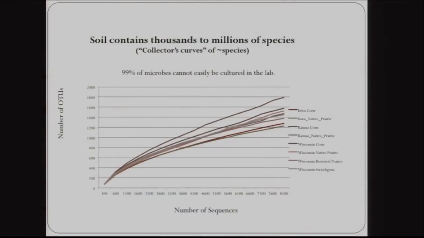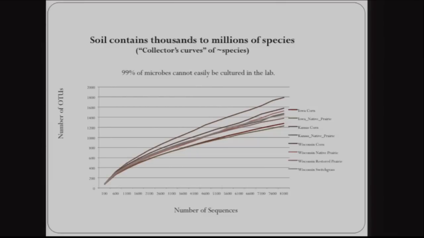If you go out and start sampling from different soil environments, these are from 9 different Midwestern samples from Iowa, Kansas, and Wisconsin, and you start looking at species tags using sequencing of uncultivated microbial populations from soil, what you find is that there are at least thousands and perhaps millions of species in each gram of soil. So we sampled 9 different grams of soil and asked, if we sample 10,000 different sequences from a particular gene known as a species tag called 16S, do we run out of things to sample at some point? And the answer is no.